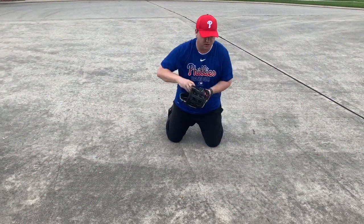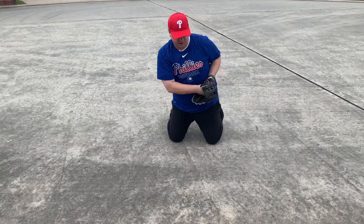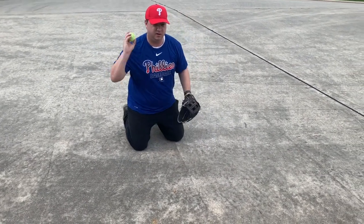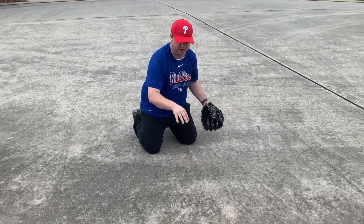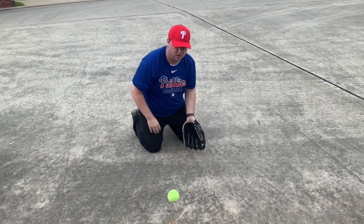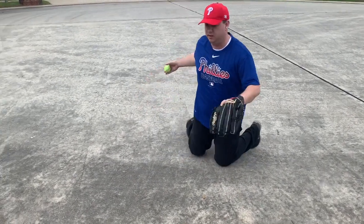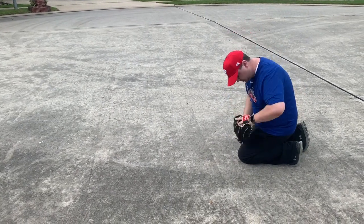You'll also get to do these drills on your knees. Same drills — 10 reps just watching the ball into your glove, then turn to your forehand for 10 reps making sure you're working through the ball, and then turn over to your backhand making sure your eyes are following the ball all the way into the glove.